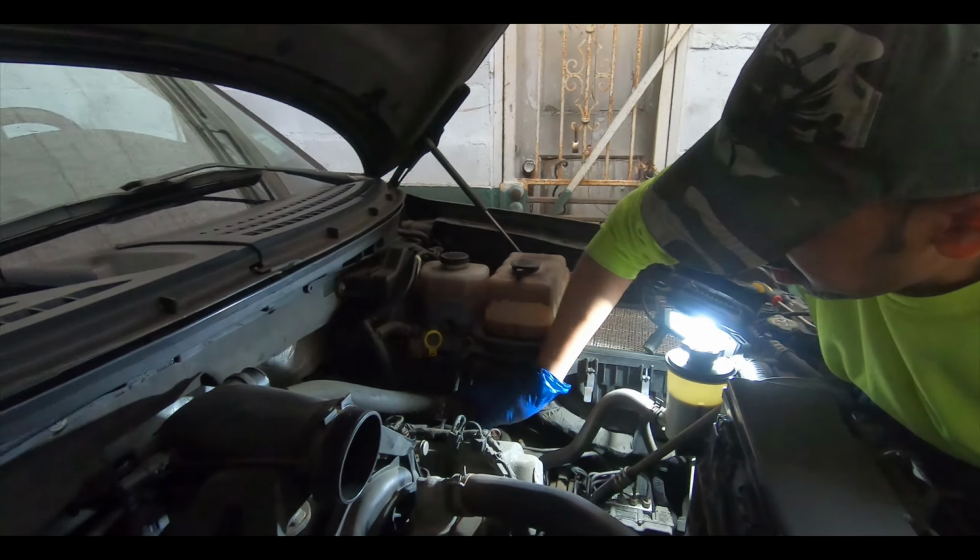If you guys are familiar with Ford Tech Make You Loco, he's kind of mastered all this stuff. He's done this a million times, and we're kind of following his procedure on doing this. I think he did it on a Ford Expedition. So this is going to be a 2010 F-150 FX4 with the 5.4 liter.